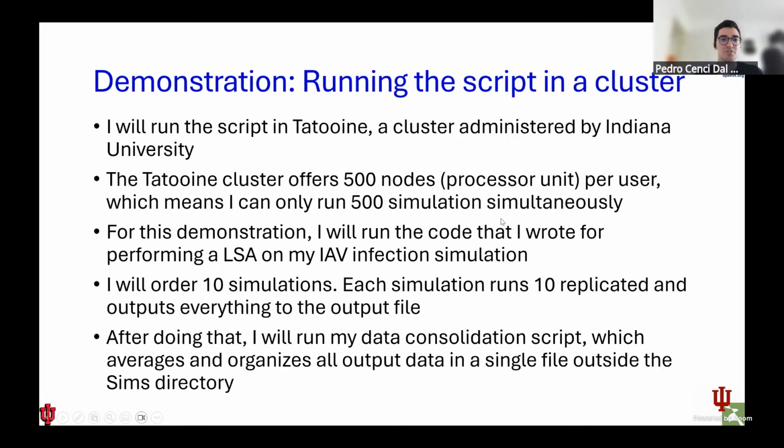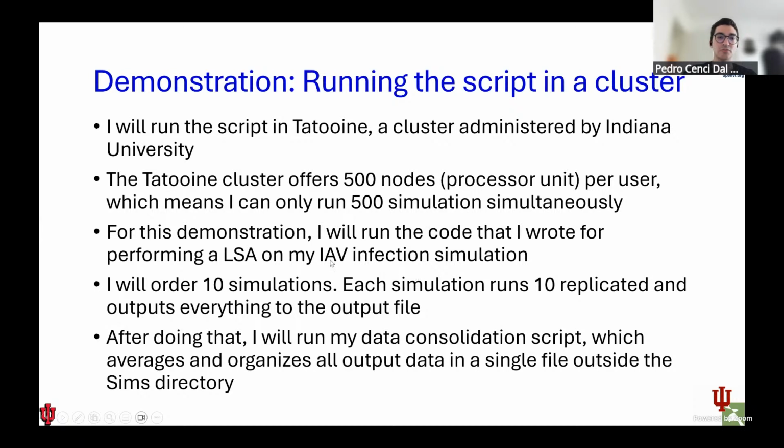So I will demonstrate how I do it. I will, for real, open the cluster and submit jobs so that you can watch and get a sense of what I need to do. I will do it on Tatooine, which is a cluster provided by Indiana University. It offers 500 nodes per user, so I can run 500 simulations simultaneously.